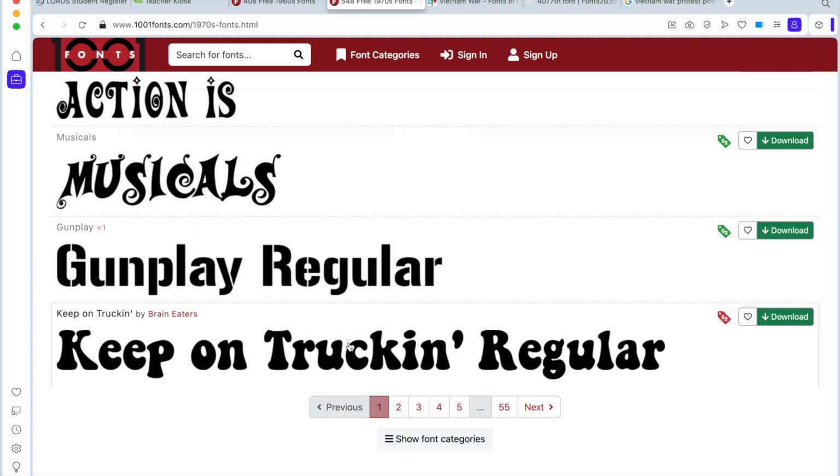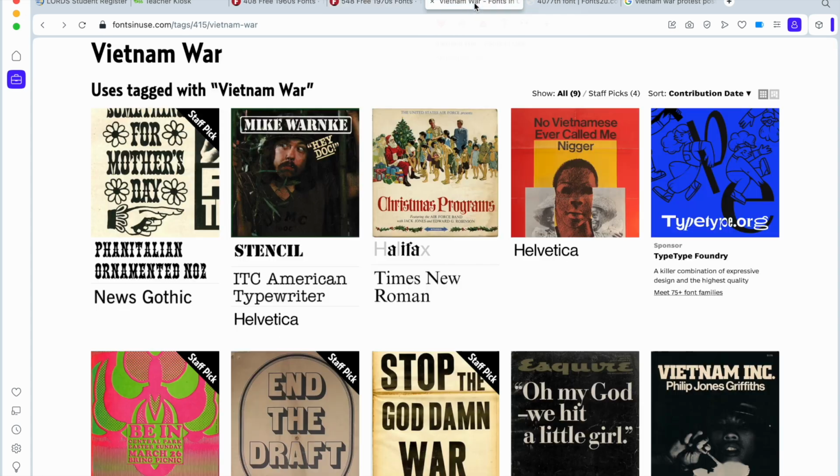This is a very iconic 1970s font, Keep On Truckin', and does really well. This is another font that I was quite taken with because it's all about the army and stenciling locations and names and all that sort of thing onto the boxes and the paraphernalia that they took across to war. So I took that and I ran with it. I think in a previous video I mentioned MASH, an old TV program. The font that they use for that is this stencil font.